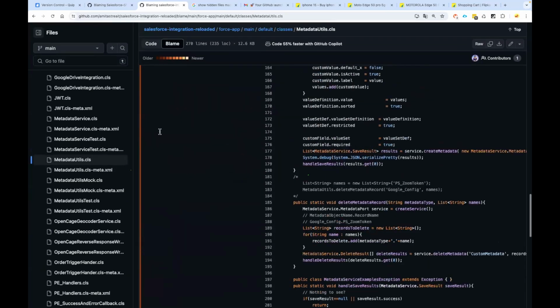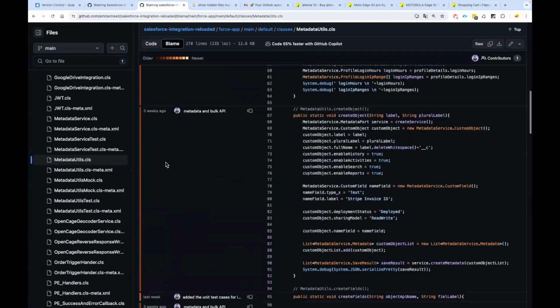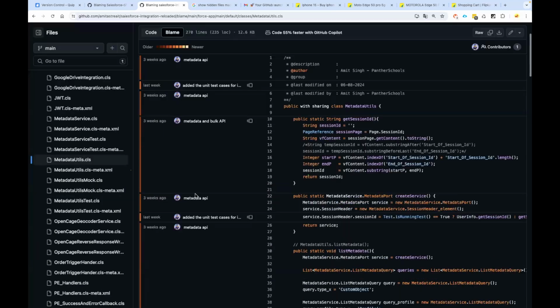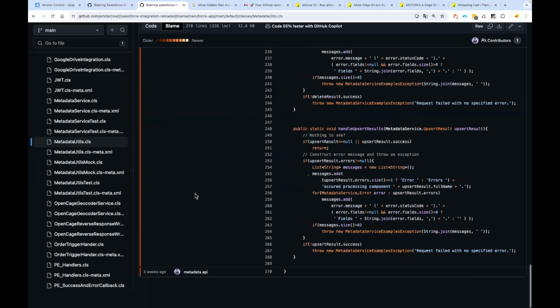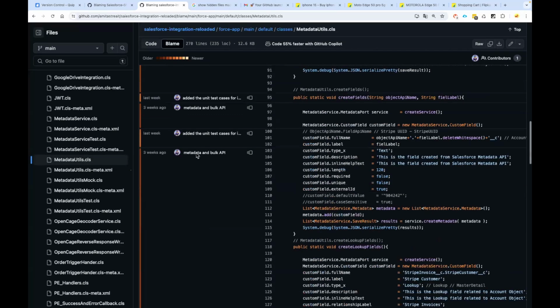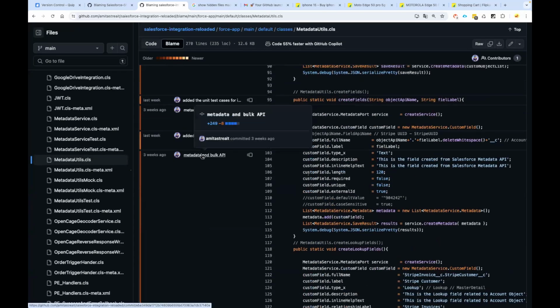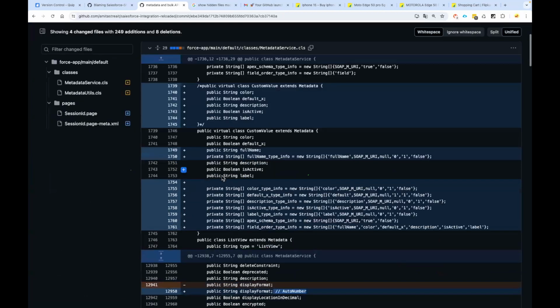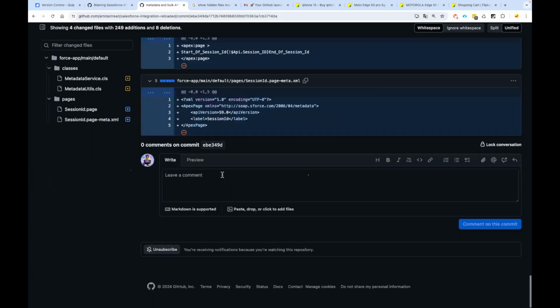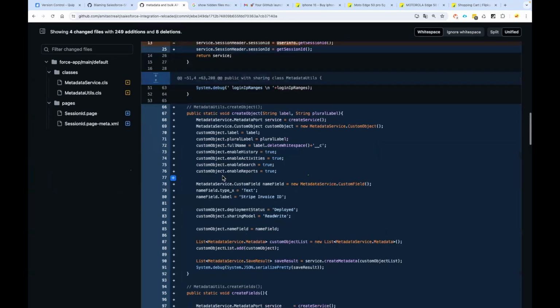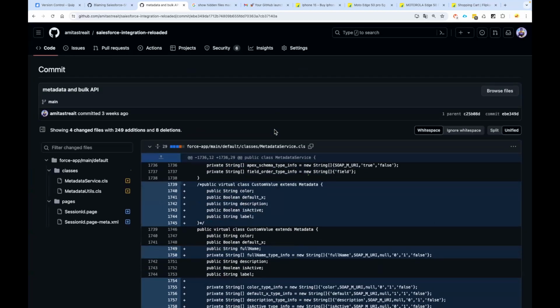3 weeks ago, last week, 3 weeks ago, these are all the commits I have actually made, and it is clearly telling us what was the date, what was the message. If you click on this, let's say you want to know what changes were there as part of this commit, it will tell you all the changes. So that is how you will be able to track down the histories as well, and no blame game will be there.